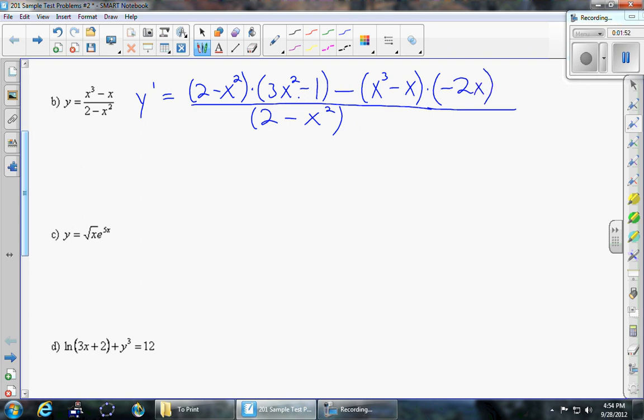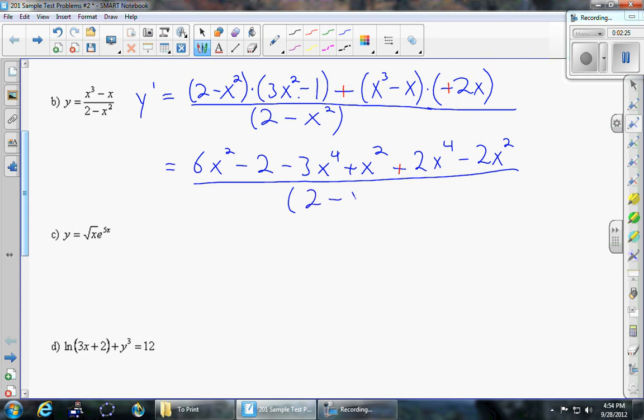And it feels like stuff should be able to combine, so let's go ahead and simplify this a little bit. So we can FOIL in the beginning. And then we'll distribute over here. Don't forget, we got a couple of negative signs working, so I'll change that to a plus and this to a plus. Those two cancel. So now we'll just distribute here. So that's now a plus. And then we copy the bottom. Oh, look, I forgot to square the bottom, even though I said don't forget to square the bottom.